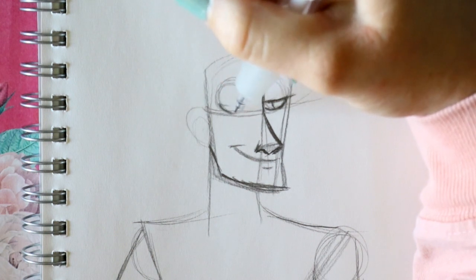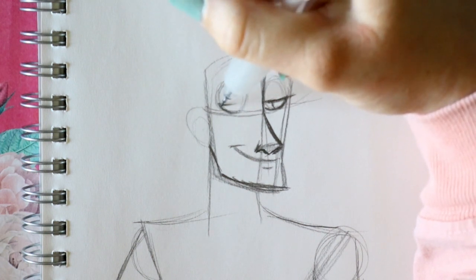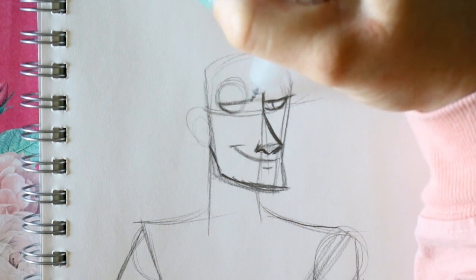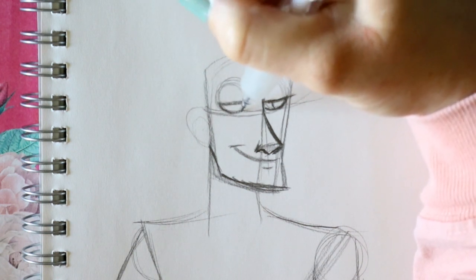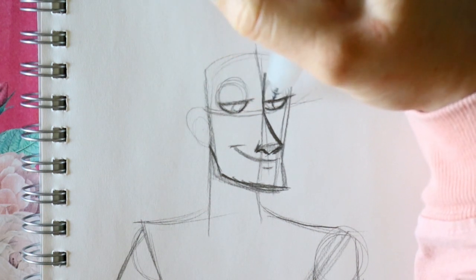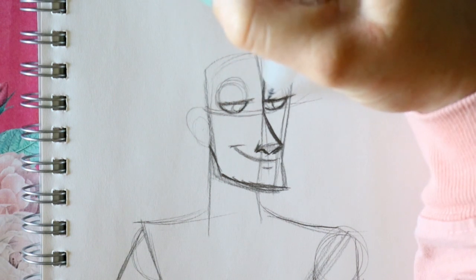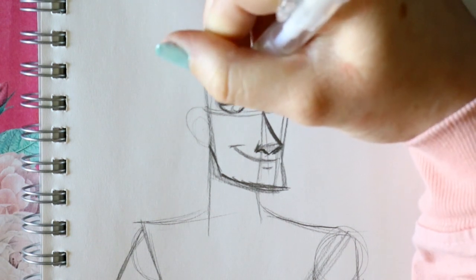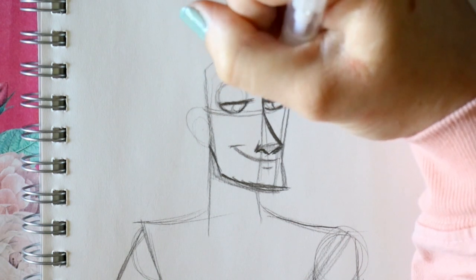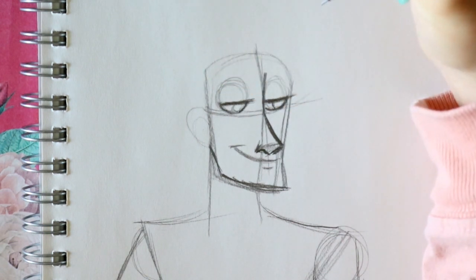Same thing, keep it on that eye guideline. Bring up this part of his eyelash and then round down. And another pupil off to the side. I'm going to make sure these are on the same level, same thickness of eyelash. All their top eyelash lines are super thick, so keep that nice and even.